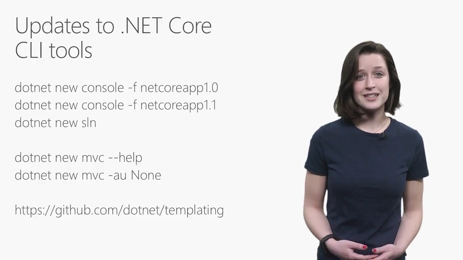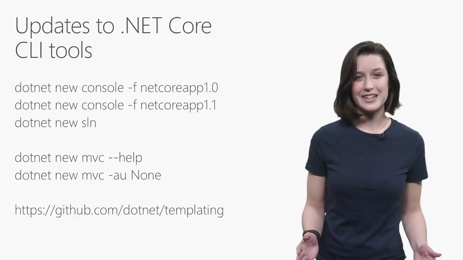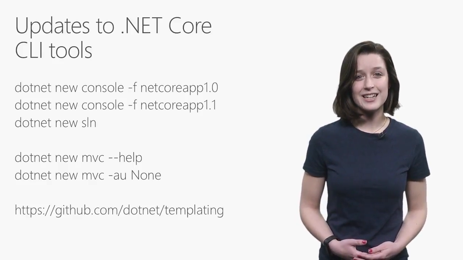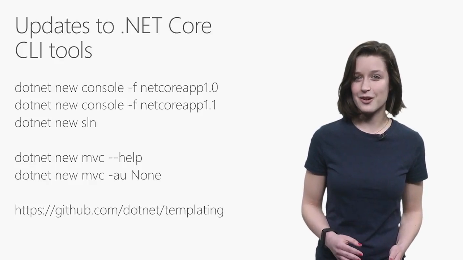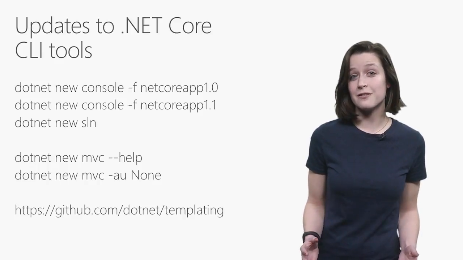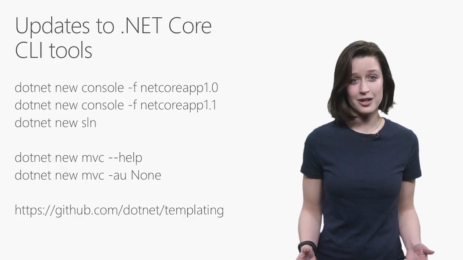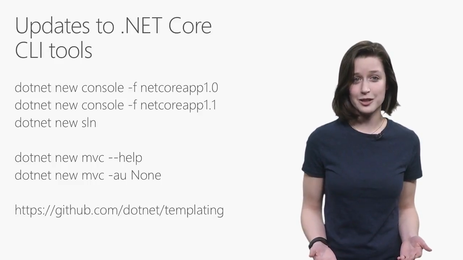Now I'll tell you about updates to .NET Core CLI tools. The dotnet new experience got a makeover. Command line syntax was added to make it more expressive, meaning you can now execute something like dotnet new console -f netcoreapp1.1 to express which .NET Framework version you'd like to initialize the project with. For example, if you had both 1.0 and 1.1 on your machine.